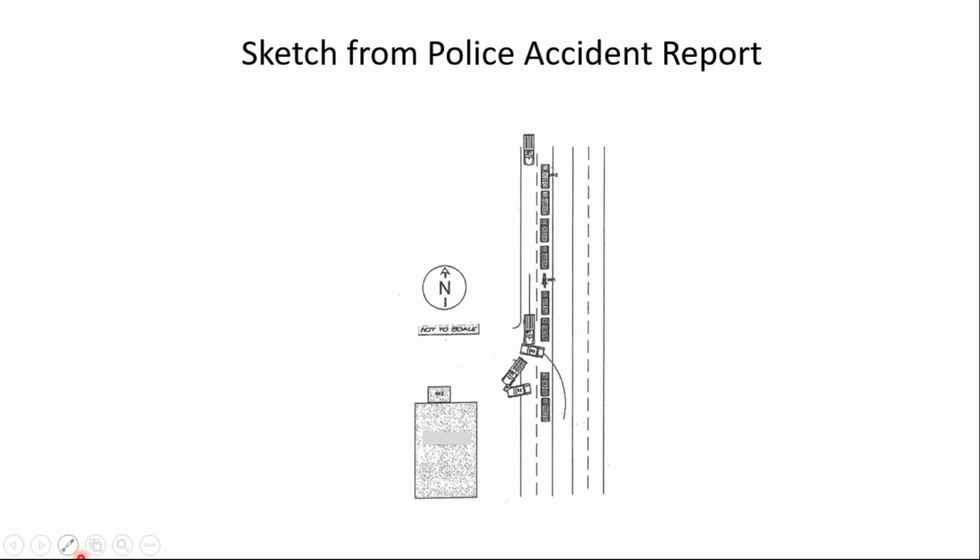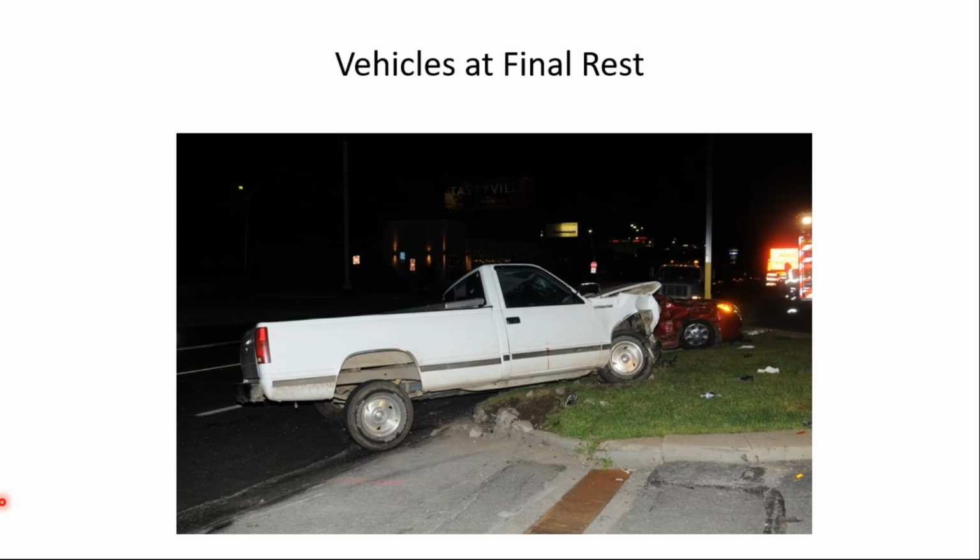This is the sketch from the police report. Just quickly, I'll try to speed up a little bit. This was the restaurant. The wedding party was sitting out here. The plaintiff's vehicle was turning left. This lane had the queued up traffic. This lane was free flowing. I think there was an auto parts store, and this vehicle was operated by a young guy who was just going to get some parts for his pickup truck. And they estimated, I think he was going about 50 miles an hour down this lane when he broadsided the plaintiff's vehicle. There's his pickup truck, and you can only see a portion of the plaintiff's vehicle.